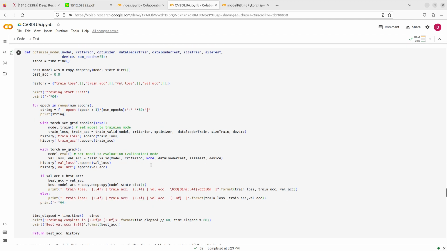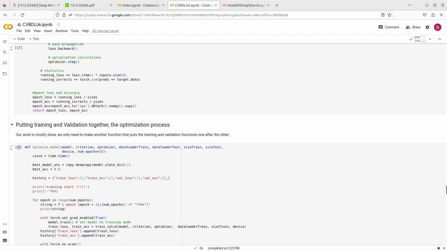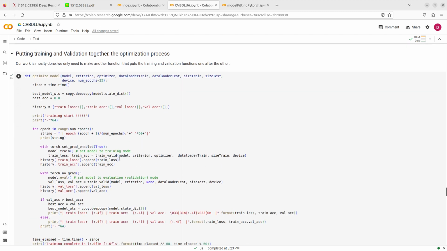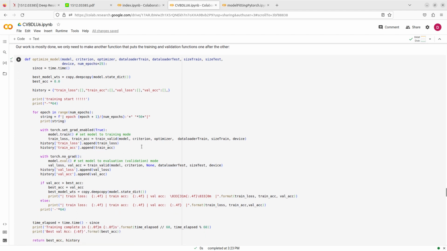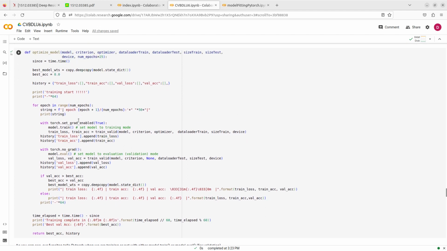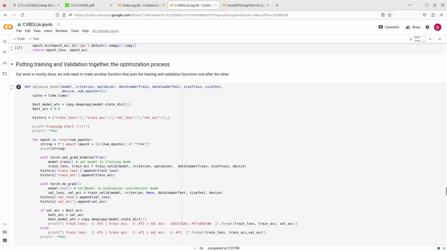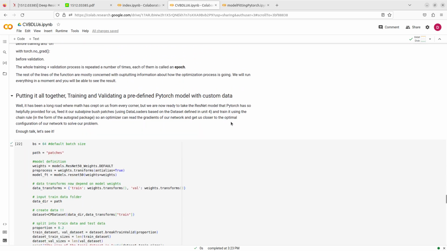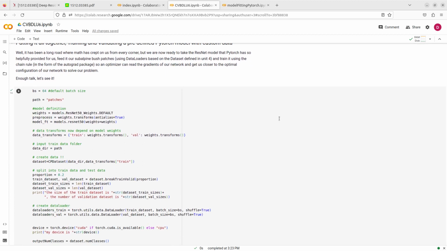Here we have a function that basically calls this training and validation function and takes care of storing the training loss and the validation loss each in the correct place. It is also the one that takes care of the number of epochs that are going to happen and so on. So I encourage you to have a look at this one, but basically this just calls nicely this function that's the important one, the training and validation function. Okay, and that's pretty much it.